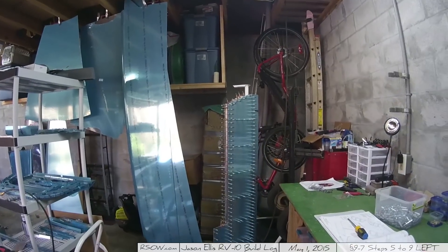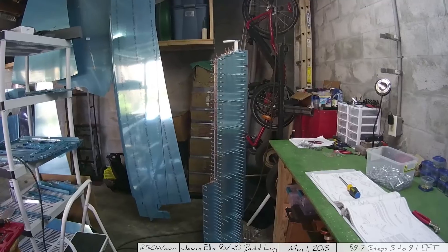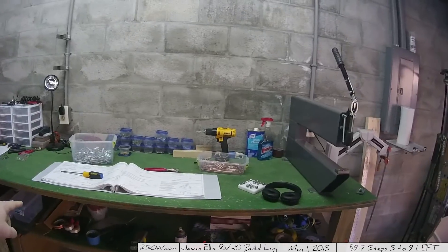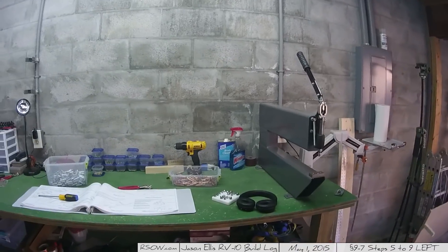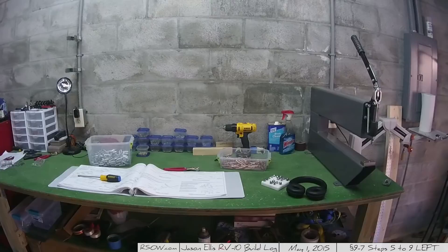What I'm going to do is complete one elevator, then go back and finish that elevator. As you can see, it's still all just clicoed together and held in a corner. Space is kind of an issue - I need a bigger work area. When I get the wings, I'll probably pull my desk out from the wall so I can walk all the way around it and put all this stuff up on the wall or build another area. Space is definitely a thing.